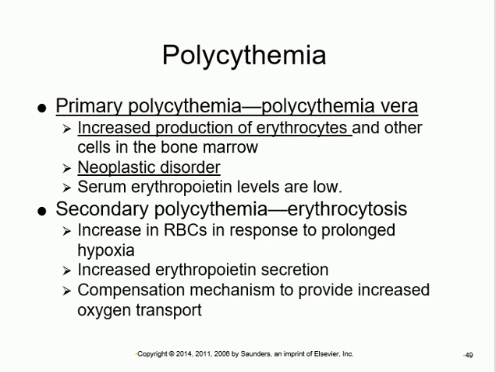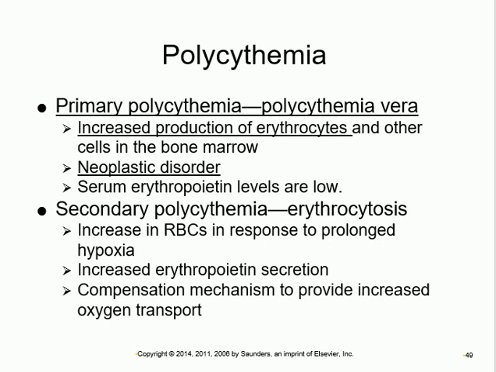If I am responsible for something, if I do it more, you call it primary. If I am okay, I'm not doing anything wrong, and you are telling me to do it, it's secondary. Did you get this idea? And this is not only here. Take it as a general rule. Anytime you see primary and secondary, primary is from the organ itself. Secondary is from somewhere else. So the organ is okay. The other name for primary is polycythemia vera. And this is something that you need to know. So primary polycythemia is high erythrocytes, and the primary one is called vera.